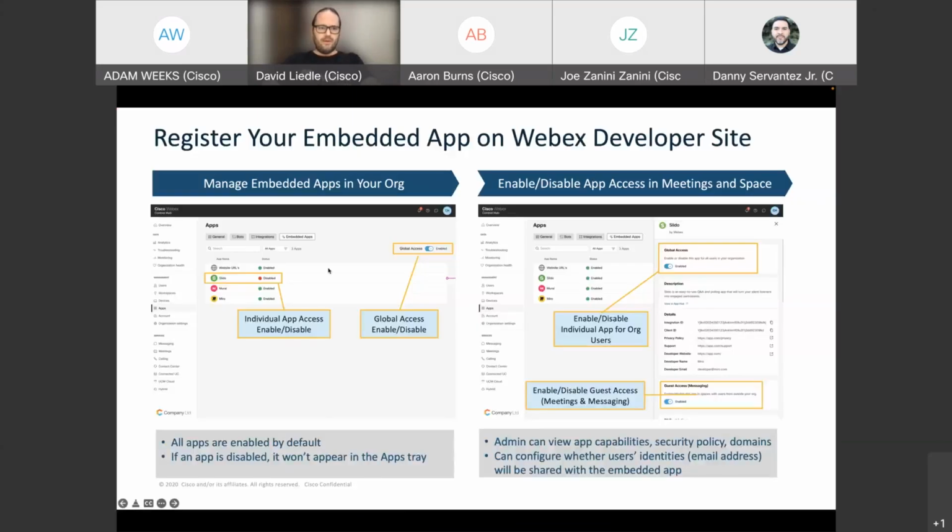When you're inside of your control hub as an administrator, you're able to see the list of apps that are available to your organization. As you add apps, as developers in your company or contractors that you hire, or other people bring you an app that you want to include inside of your organization, you can have that list here and you can adjust the experience that your organization's members will have.